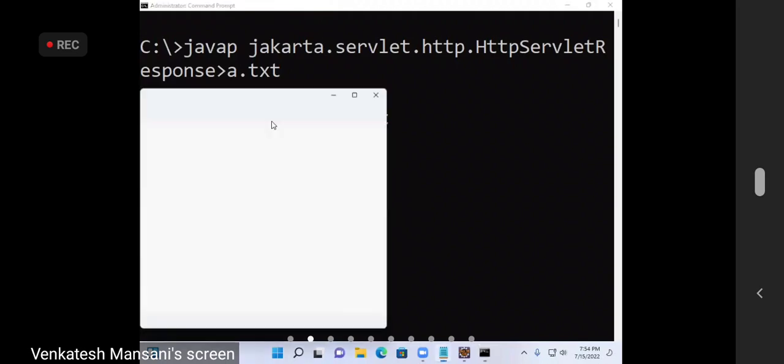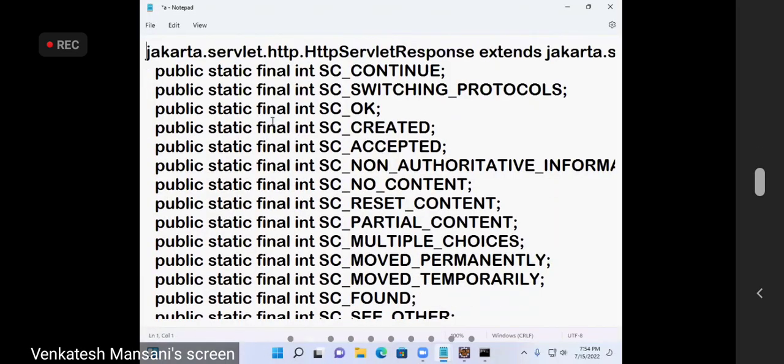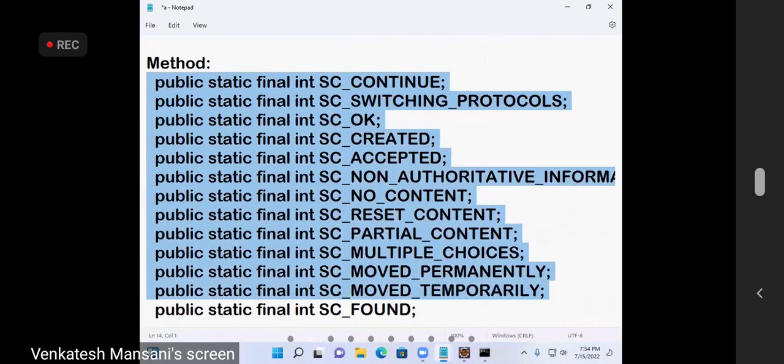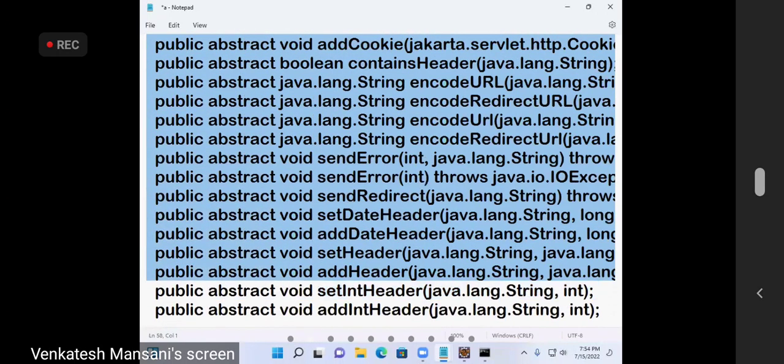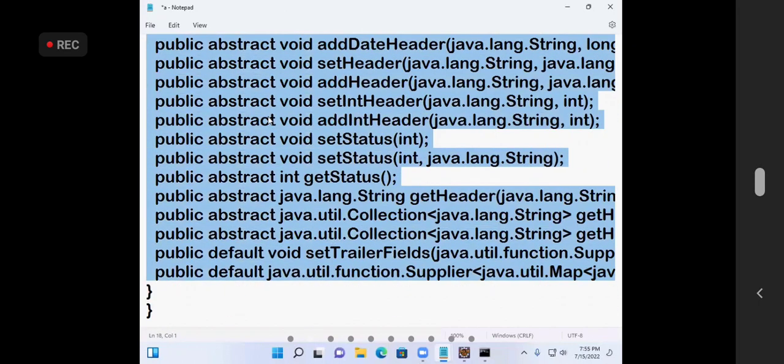There are three ways to write servlet programs. First one, by implementing the jakarta.servlet.Servlet interface.